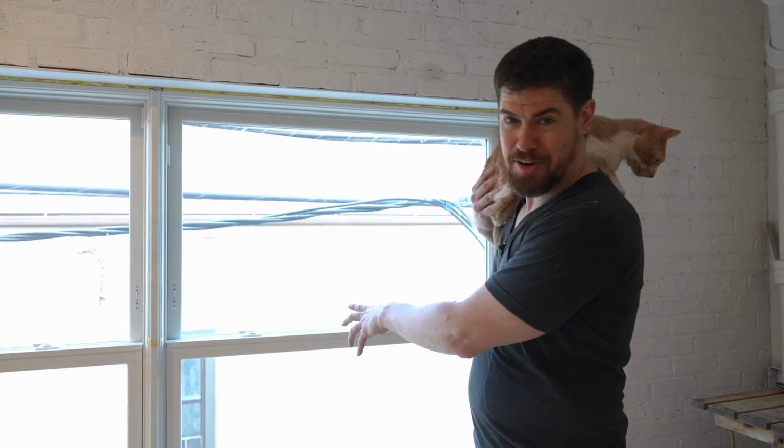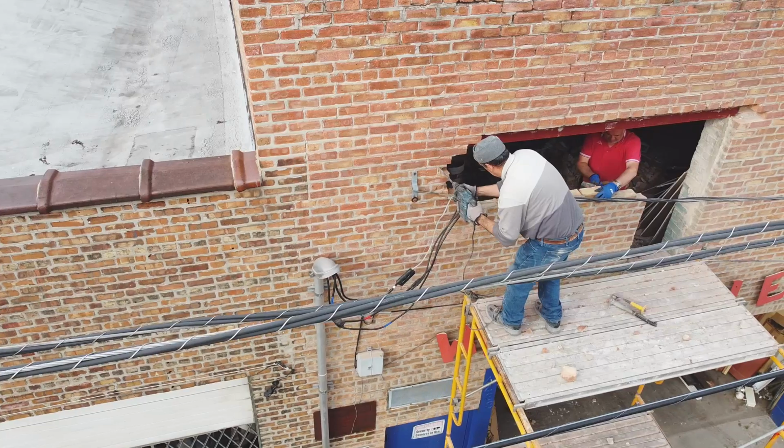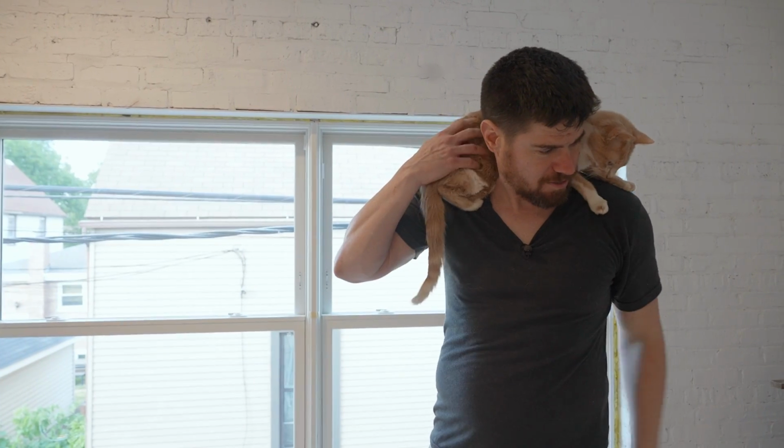Also got the brand new window in here. There'll be a video coming out, the whole process with the masonry work to create the hole here, to put the window in, that'll be coming out shortly. The area that's gonna be my YouTube studio over there, I wanted to kind of make that a living room for now, since obviously the main living area isn't ready yet. Carmen and I needed someplace to chill and watch TV, right buddy?